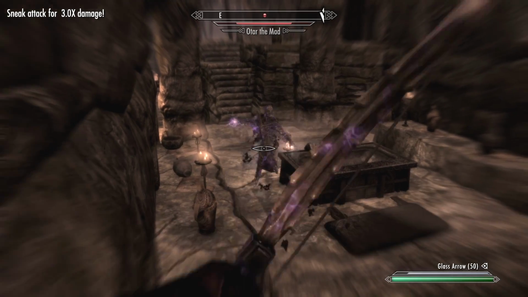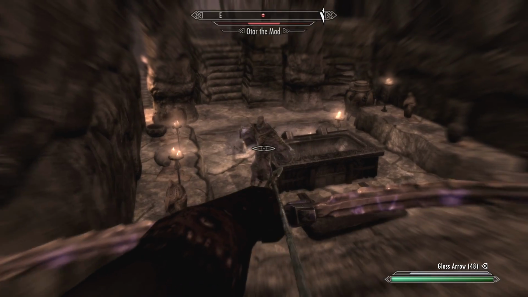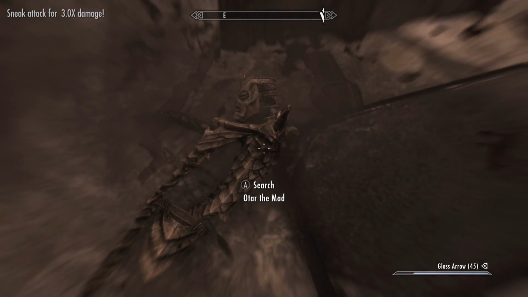Okay, he's getting staggered a lot. We can shout if need be, but it looks like we'll have the damage to be able to do this. Kind of wanted to test out our arrow damage, which is pretty darn good. We don't even have a Stalwart bow. Look at that. Get screwed, man.